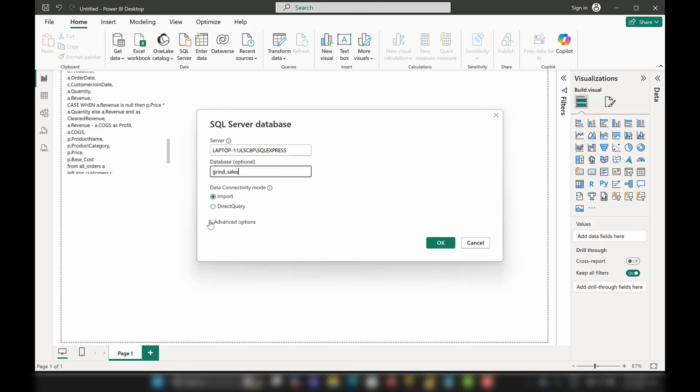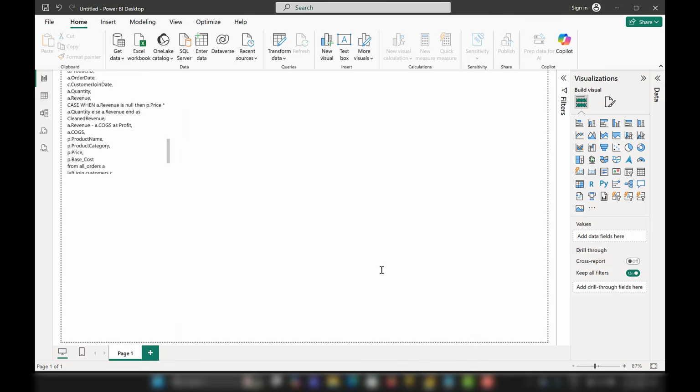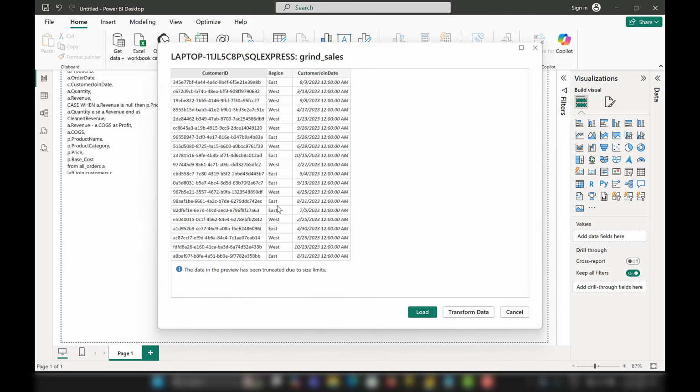Then I'm going to go back, and for our advanced query, because we'll change this in a minute, we'll do select everything from product, or customer. It's customer or customers. And let's see if that actually runs. So let's hit OK. And you can see we're bringing everything back. So we have made our connection.